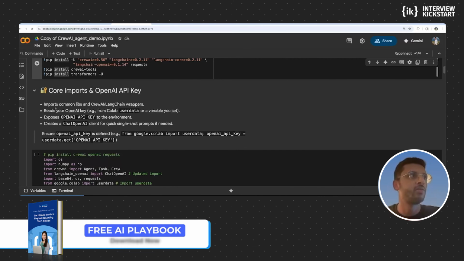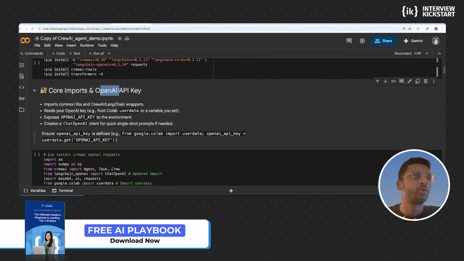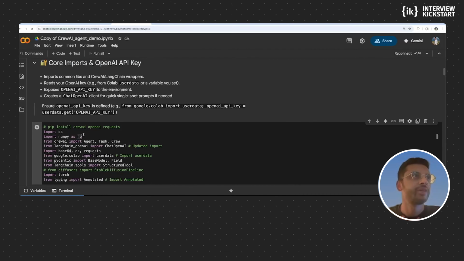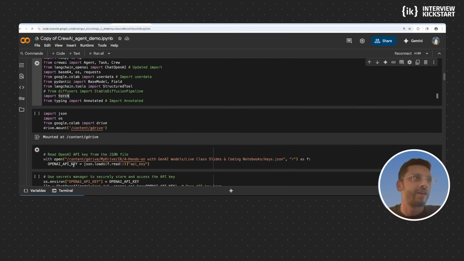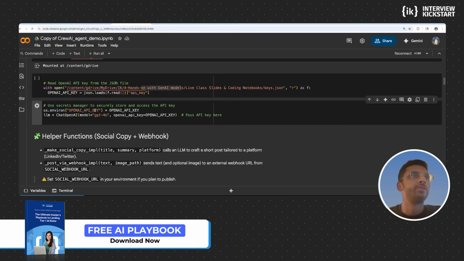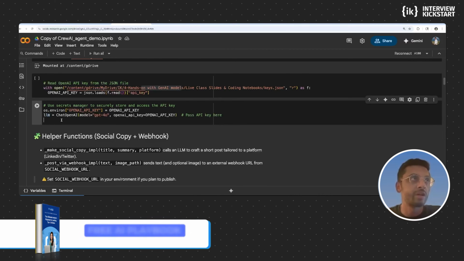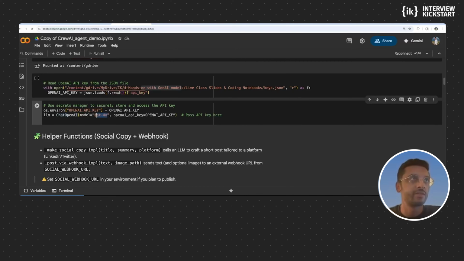The next thing that we will do is set up our imports and the OpenAI API key. Because we are accessing an LLM, we need an API key associated with this particular LLM. That is unique to each user, and you can get it from the OpenAI API website. I have my own personal key in my Google Drive, which is why I have mounted the Google Drive and stored the OpenAI API key in this variable. Once we have the API key, we can use it to set up our chat client. In this particular case, we are using the model GPT-4o for our LLM.